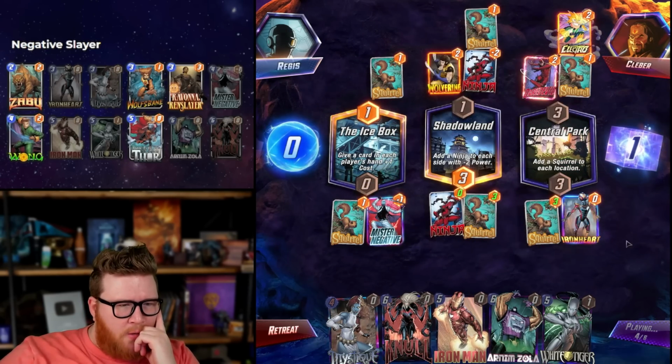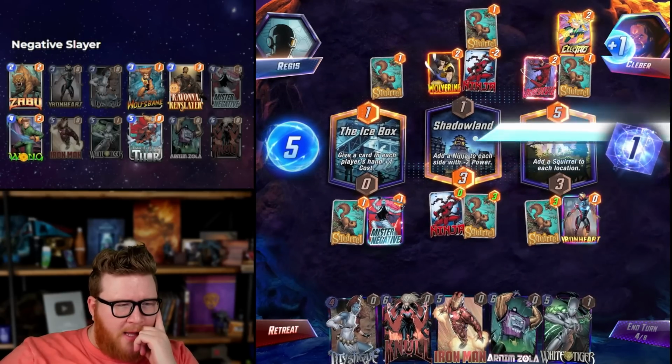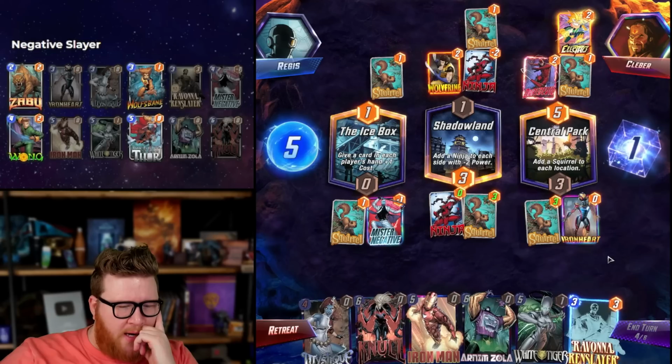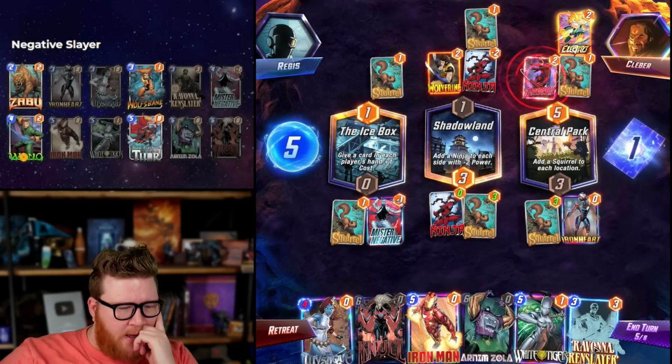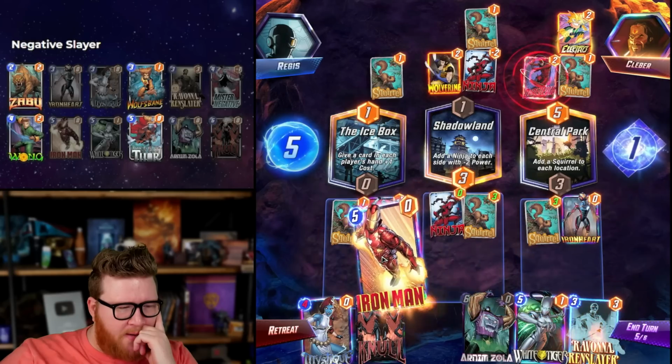Okay, so yeah, I think this Daredevil's there for Galactus, but they may still certainly have Professor X. That is a fairly common inclusion. So how do I beat a Professor X?